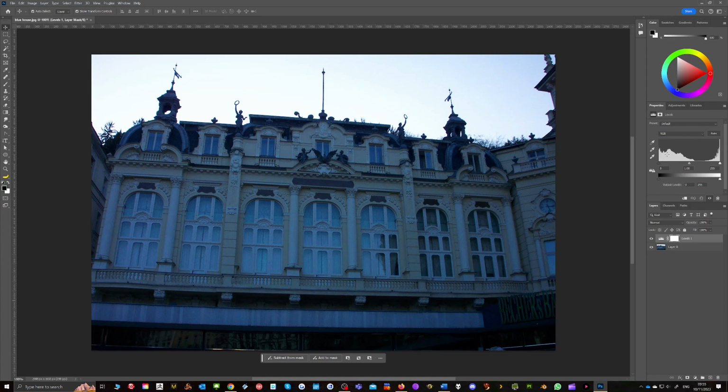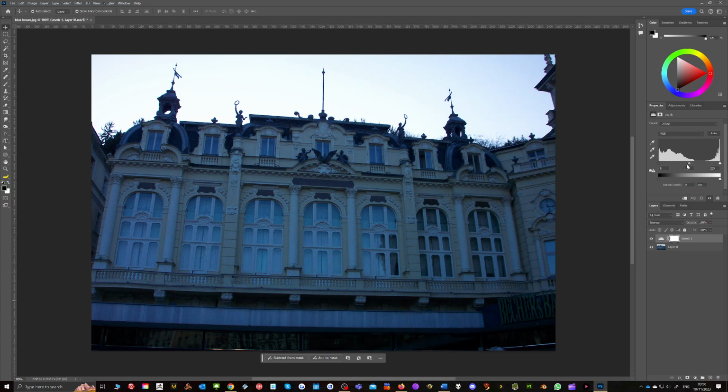Then we get this little window here, which is called a histogram. If you can't see it, this is a slider on the side which lets you move it up and down depending on the size of your screen. Now this is giving us color information across the whole image. On the left hand side it's showing us the darker sections. Over here on the right hand side it's showing us the highlights and lighter sections.